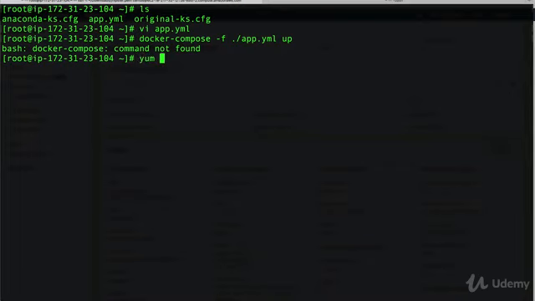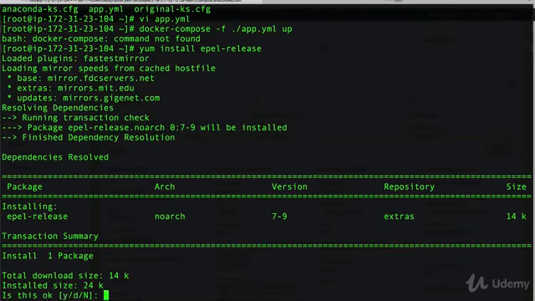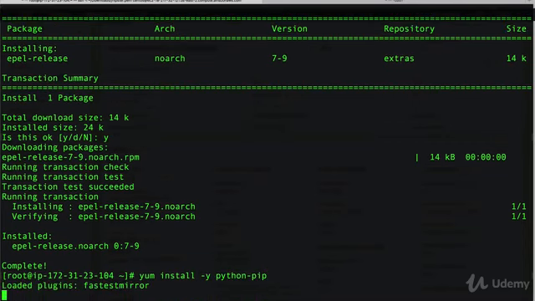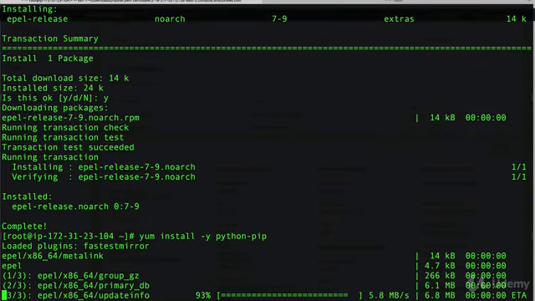So let's do a yum install. I'm looking at directions, so we need... I'm not even sure what that is, to be honest. It's a requirement for Docker Compose. And let's do a yum install. That also needs Python.